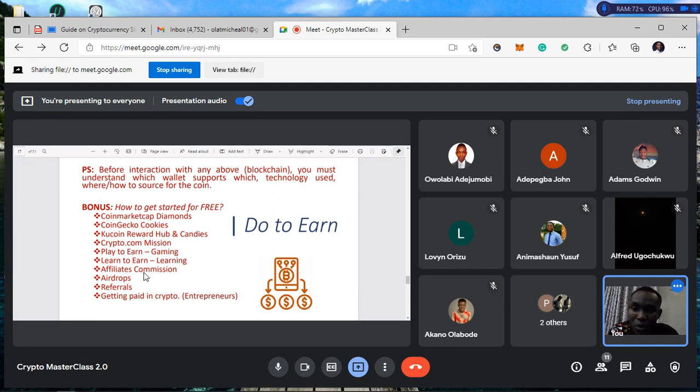Yeah. So with this, they use this mechanism to reward their users for active participation, because they are free to use, and at the same time you don't get rewarded for using them. So to keep you coming back every day, apart from just checking the price of coins, knowing their market cap, the market valuation and the likes, you also need to want to use that platform. So that's why they design these ways to reward users for it.